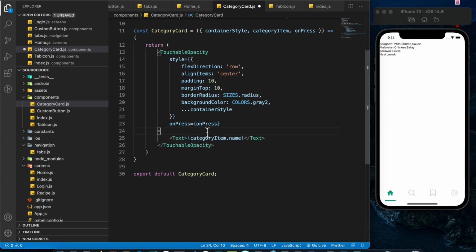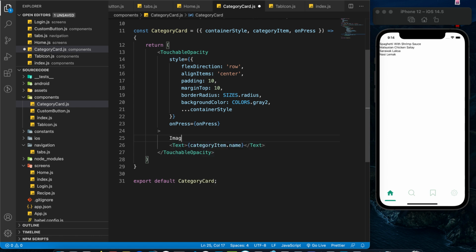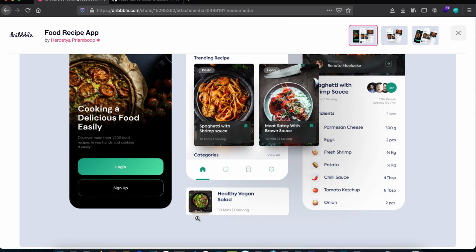And within the touchable opacity, we have the image, and followed by the details, right? So here we have the image and followed by the details.